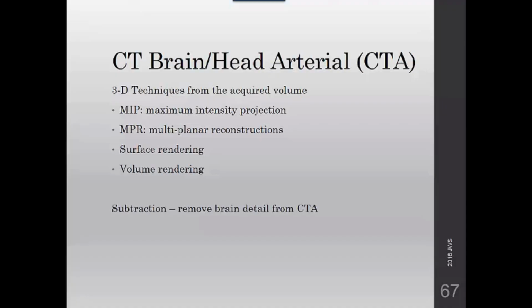It's also important to remember that protocols for CTA depend strictly on technical capabilities of the CT system employed. The study should be performed on at least a 16 slice machine or greater. Generally, with 64 slice systems, 50 to 75 milliliters of contrast at 4 milliliters a second is all you need, with a 15 to 22 second scan delay. The slices are then at 0.625 millimeters, but can be scanned in thicker slices and reconstructed in the smaller slices to reduce the radiation dose.